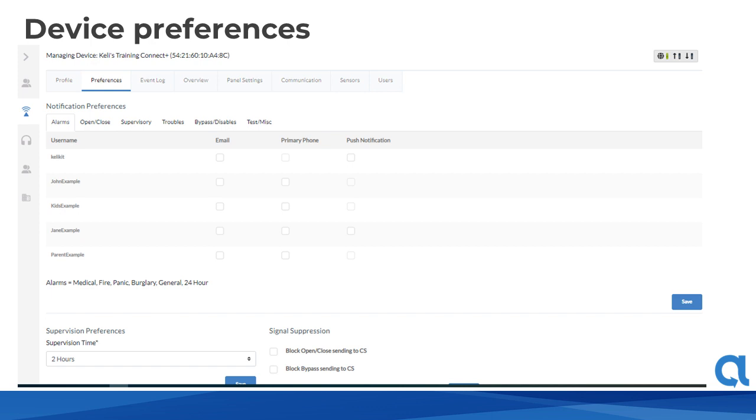And why would someone want to do that? Yep, so sometimes your customers want to be notified of whether or not they're arming and disarming their system, but it's not a crucial event that needs to be recorded or forwarded to the central station. So that's why we offer that, so that you can keep track of that without having to actually get it to that monitoring station and add to that record. Yeah, and some of those monitoring stations actually charge for that, and so that might be a reason why you might not want to have that toggled on. Yes, correct. Some central stations do charge for every signal that they receive.